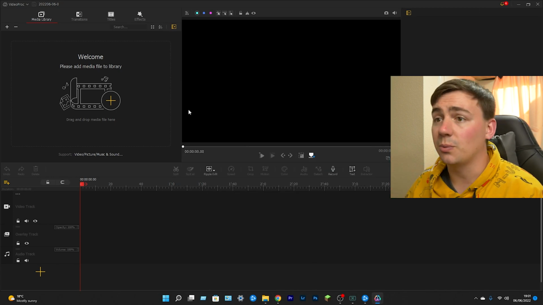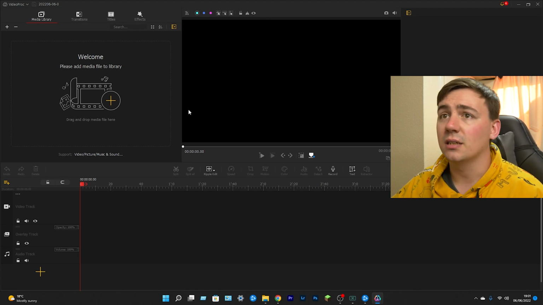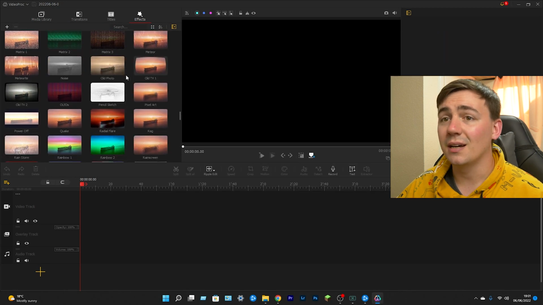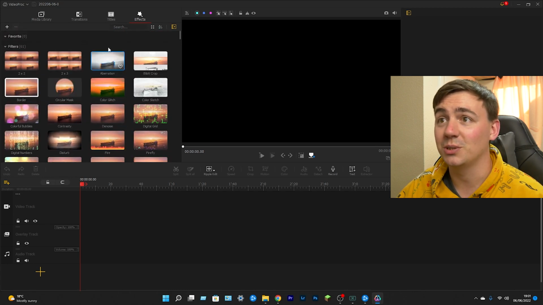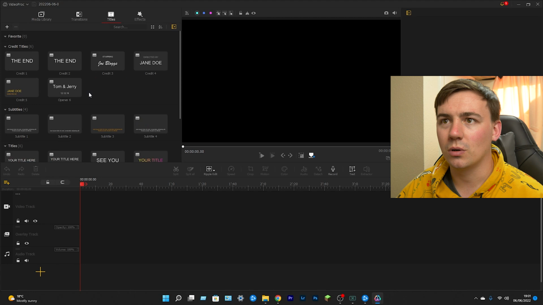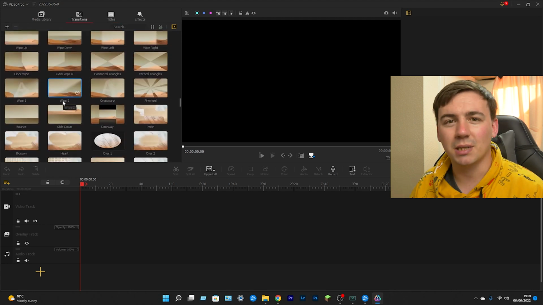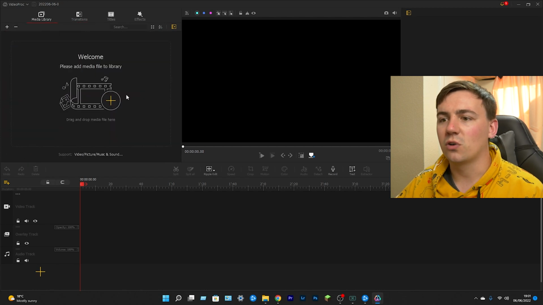This is the user interface we are introduced with, and as we can see, it's extremely open, and it shows you everything you physically need. So on the top, we have our media library, which will be the clips you want to add together and edit. We have transitions, titles, effects, and as we can see, they don't skimp on the effects. There really is a ton of different effects we can use here, as well as titles. You can make it more exciting, as well as transitions going from one clip to another to make them a little bit more enjoyable to the viewers, to give them a little bit like, oh wow, that was cool, let's carry on watching. And then, of course, we have everything else.